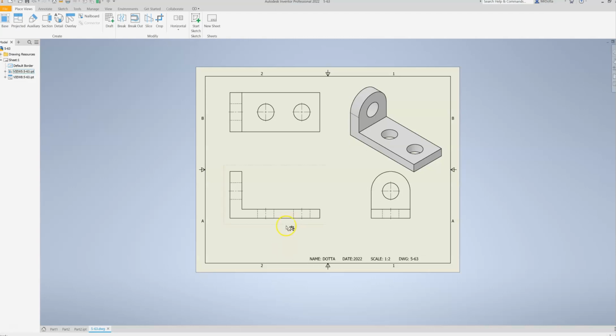Also, some of the main rules we talked about: dimensions should always go to inside edges, inside adjacent views. These are inside edges. This edge, these edges, this edge, and these would also be considered inside edges. This edge here across the top, and this edge are also considered inside edges. Those are where dimensions should be placed when possible. This would be considered the outside, all around the outside edges.